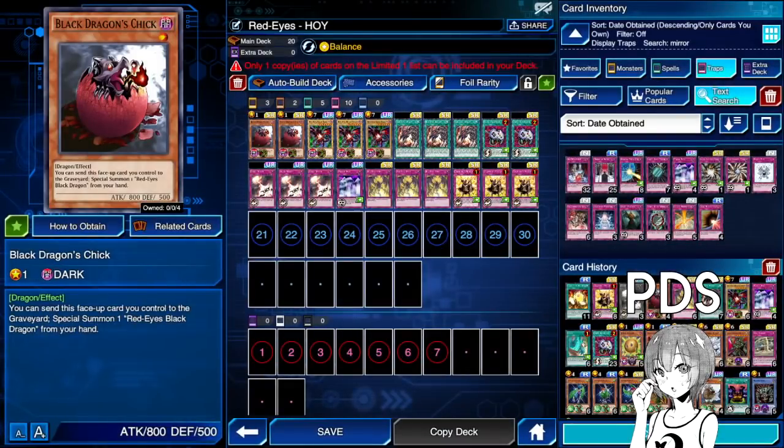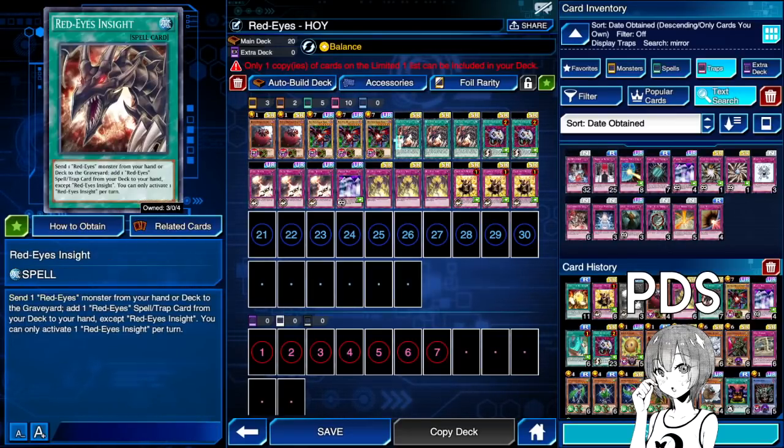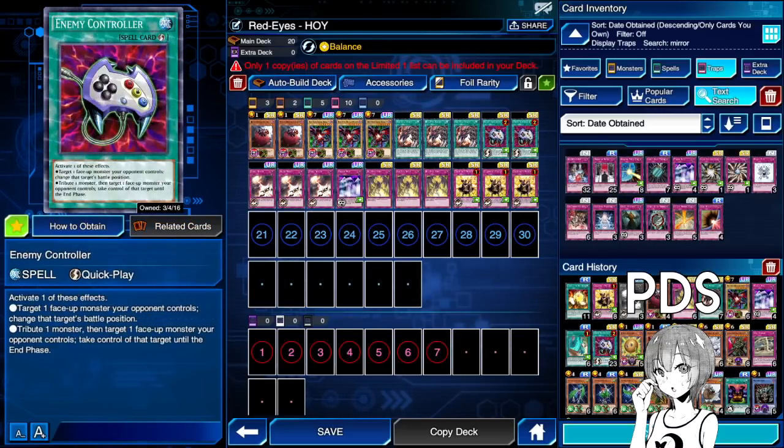All right, guys, so this is the deck I'm going to be playing this week. We got Black Dragon's Chick, you know, it's whatever. You don't really want to draw it, but it's the only really good monster. Red Eyes Black Dragon, obviously you got to play 3 copies of it. 3 Insights, 2 Enemy Controllers. So you guys might be wondering, these ratios look a little weird.